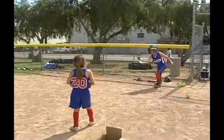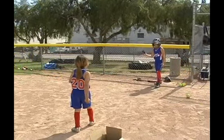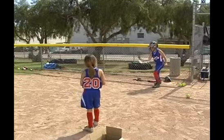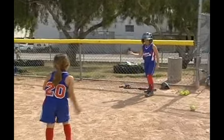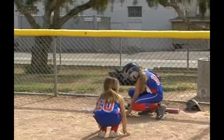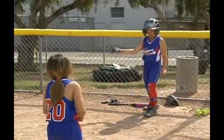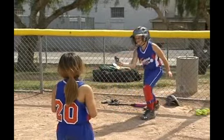Okay, so what we want to do with this drill is we want to really get them concentrating on real small, and they're just using a little web glove to try and see the ball into, and if you notice, we even have a kid doing the pitching. There's nothing special. She doesn't even have to be a pitcher. Just something that can concentrate on little, simple eye-hand coordination.